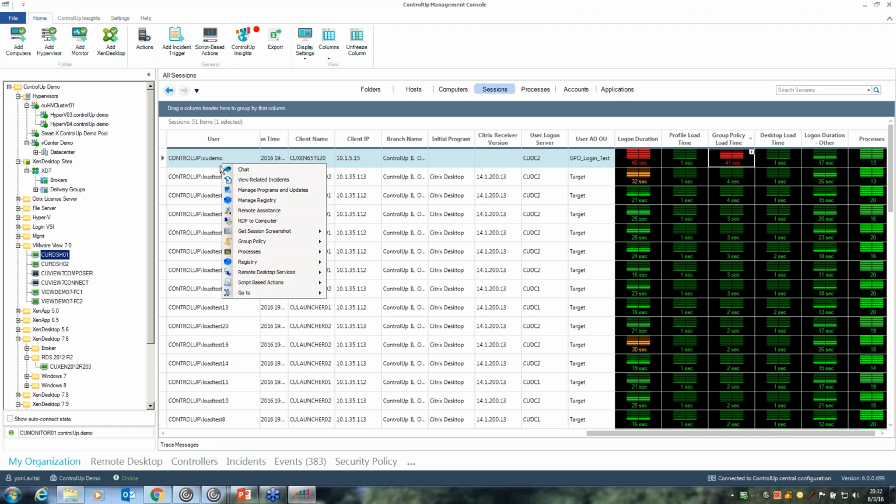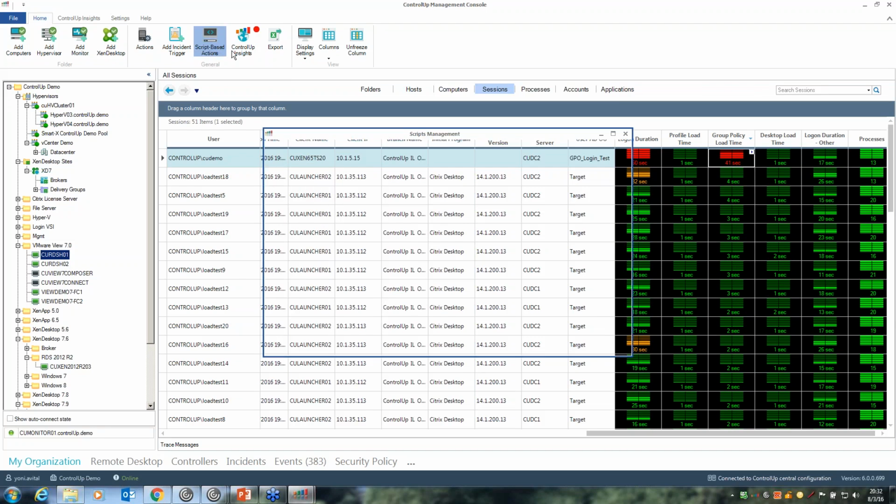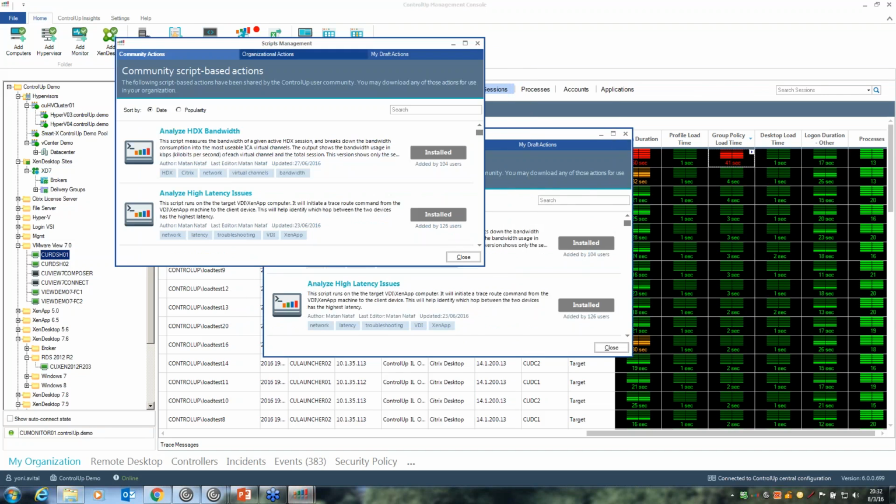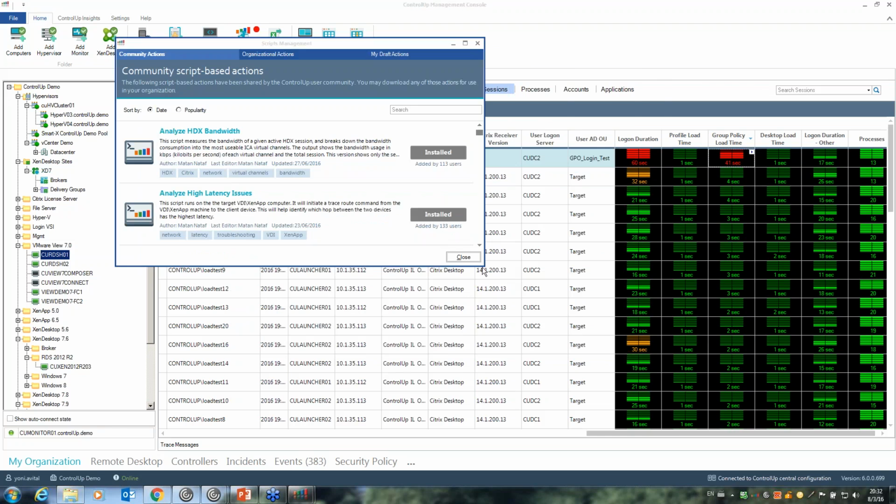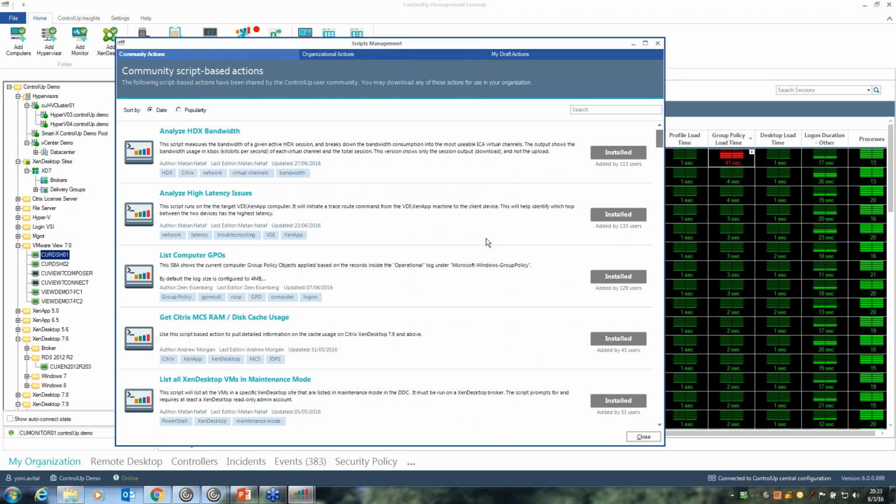And this is probably one of our most popular solutions since the day we released it. If you click on the script-based action button here on the ribbon bar, you will see basically two things. One, you will see our community script store, where you can browse existing scripts and download them for your own use. This is something pretty great. We have experts, a lot of CTPs, contributing their scripts. We have smart customers sending their scripts. We are obviously sanitizing the scripts, and once we deem them ready, we publish them for our entire customer base.